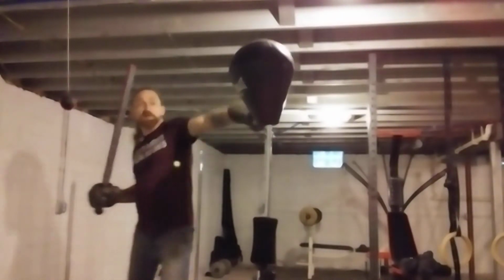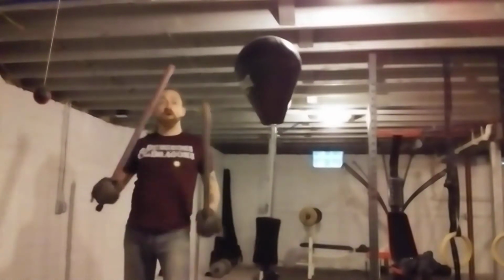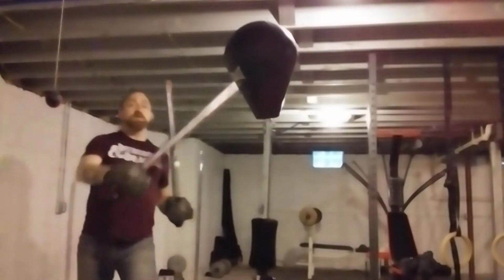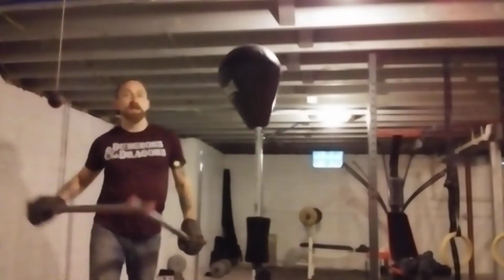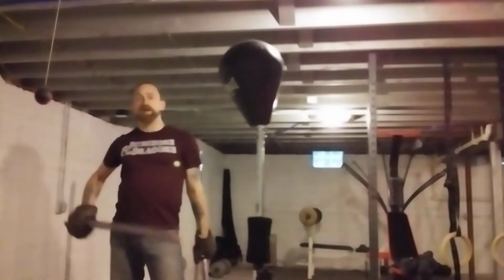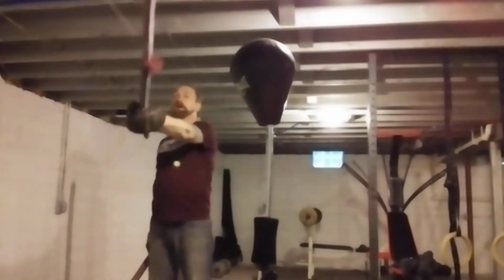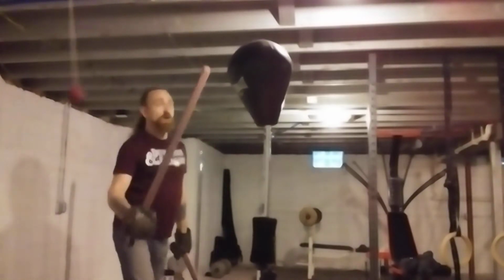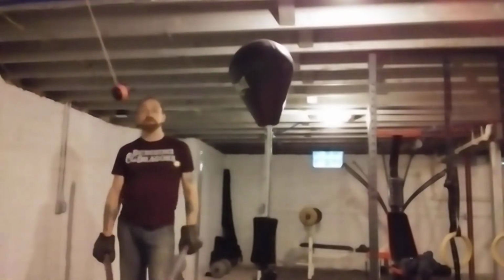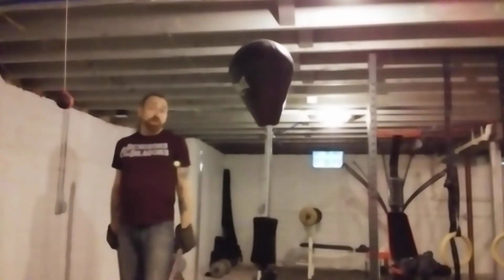They'll throw these dedicated thrusts, which is fine, but they don't throw little jabbing cuts, especially if you throw them as thrusts, because they don't have to have that same bang body mechanic. They only have to touch. And so your opponent has to take them seriously. They have to treat them like a legitimate threat, or else they're going to get stabbed in the face and their fight's over.